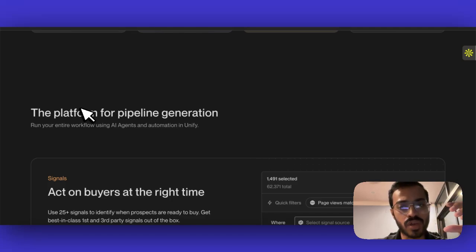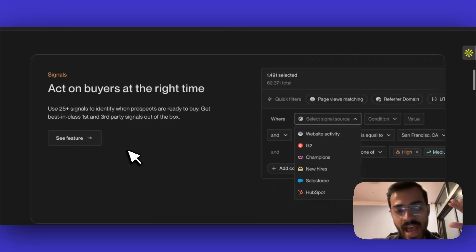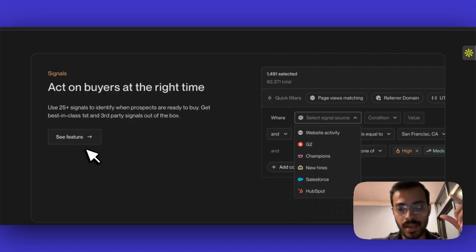And each of the buttons, like this card, can have not only just one CTA, but also another CTA for them to try out this feature. Rather than just see feature, they can also be prompted to sign up for the product. So there can be 2 CTAs, one primary CTA and one secondary CTA.